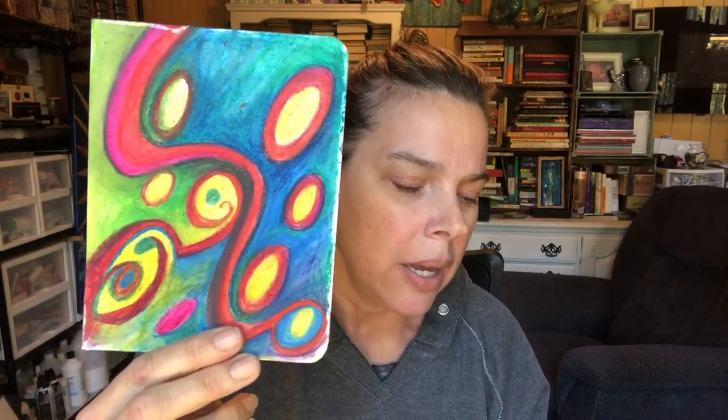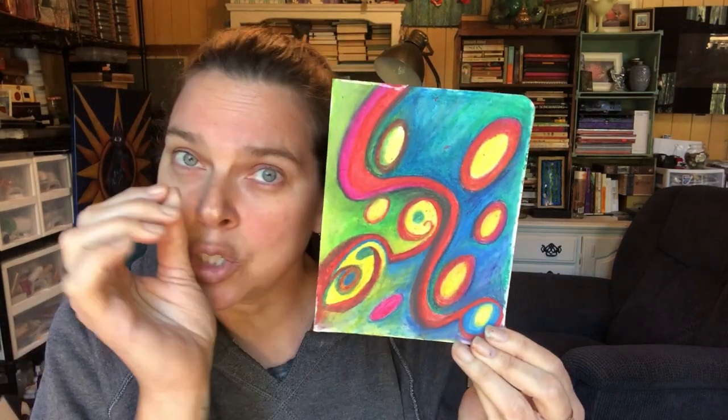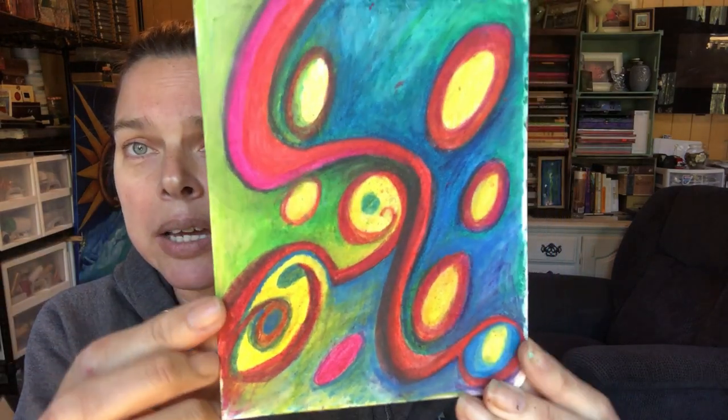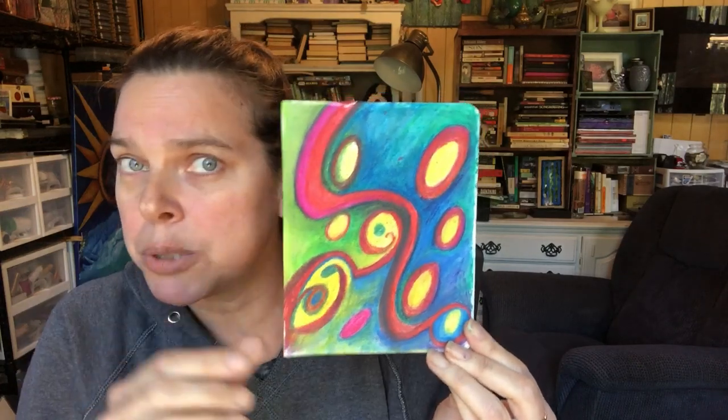Also the Inktense is going to be more vivid and brighter than what the watercolor pencils are, or what watercolors are in general. It dries faster, so you do get a little bit more streakiness than what you would get with watercolors. But when you have your paper just a touch damp and you touch your Inktense pencil to it, you can get these really gorgeous, bold lines. Colors are very vivid. You'll see that these yellows got a little bit muted as I went along just because, you know, working with it, playing with it.